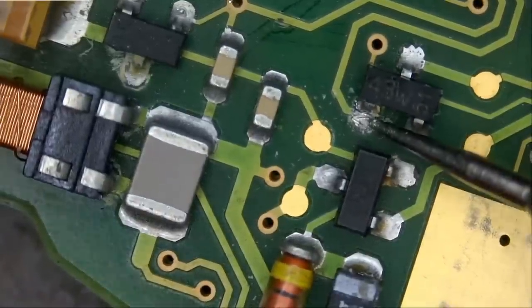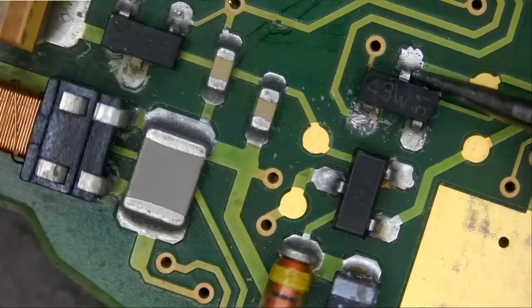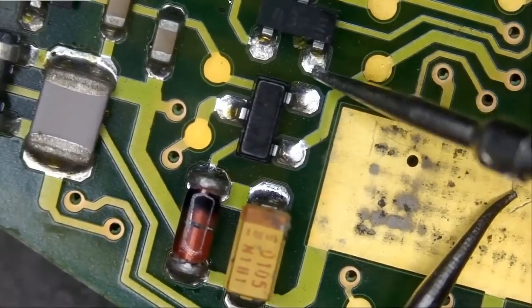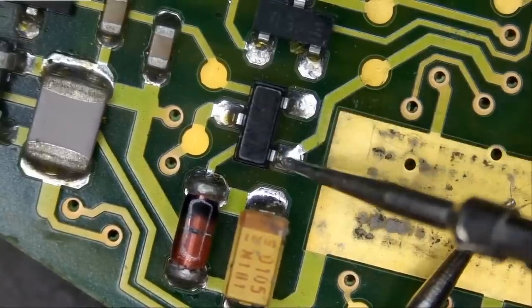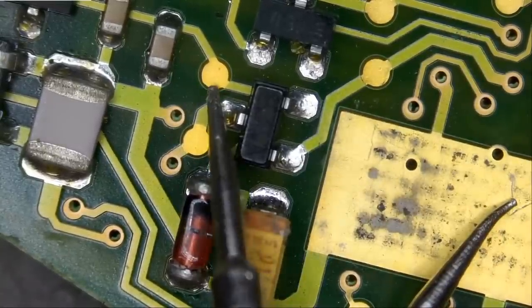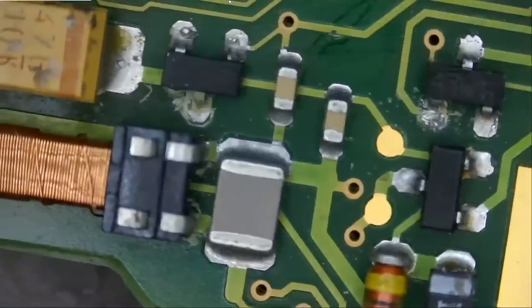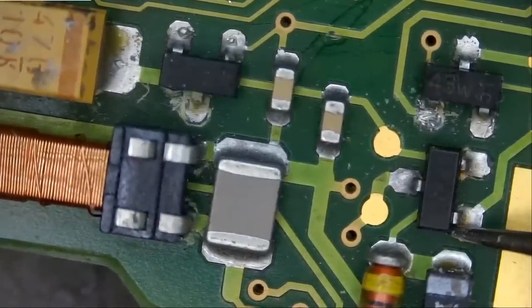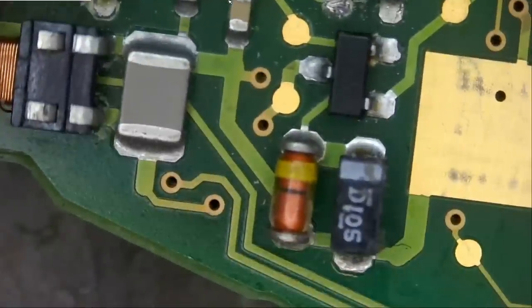Let's measure this one. Nothing. Nothing. And 0.5. And if we look at the donor board, nothing. Nothing. And 0.5. 0.3. 0.3. And ground. 0.3, 0.3, and we have ground. So far, so good.